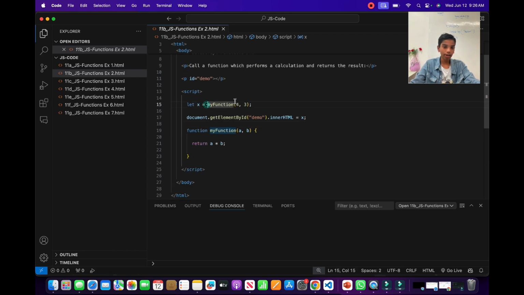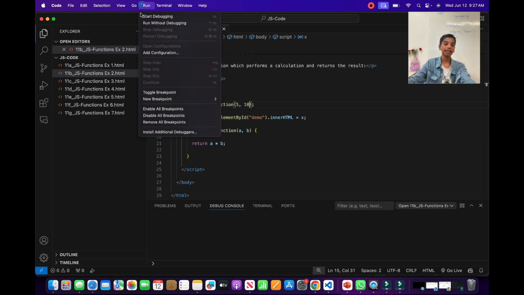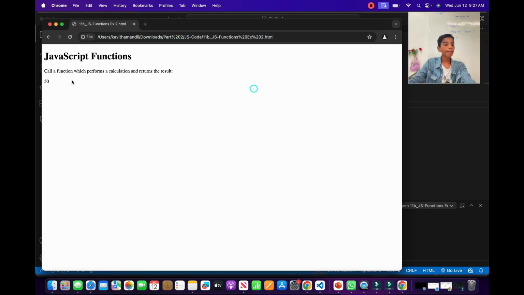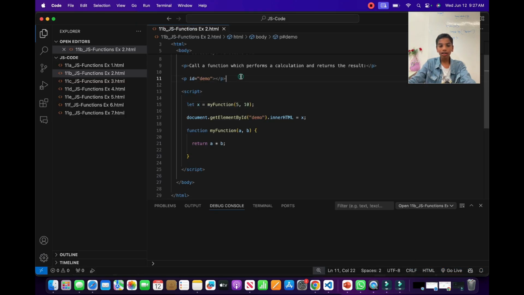As you can see, we are first declaring a variable, and then we are calling the function and giving the arguments a value of 4, 3, and then JavaScript will run this 4 times 3, which will then return it back to the caller. If we give different values like 5, 10, and run this again using Chrome, we will see that the empty paragraph is now replaced with 50, and we can call this 2 times.